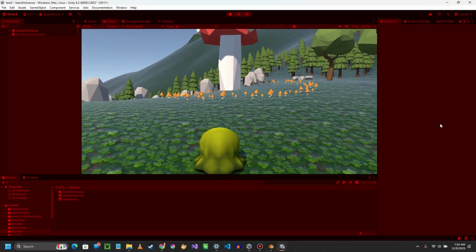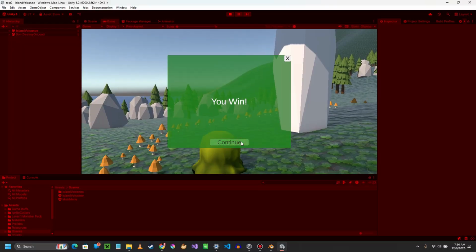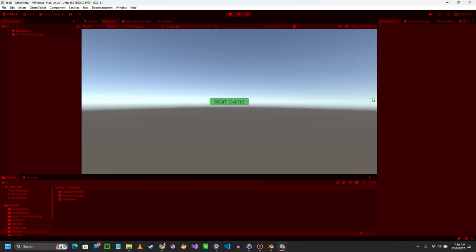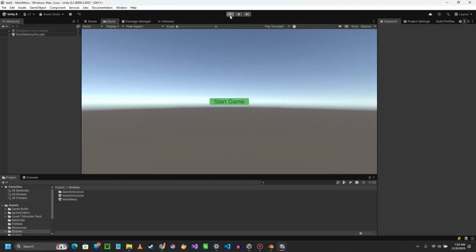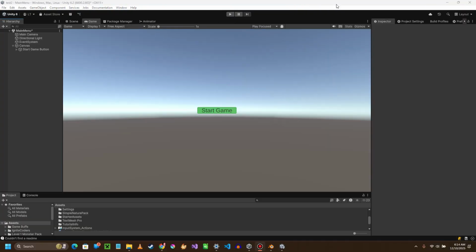If we get over here, then we can continue, and we can just keep going around if we really wanted to do that. Okay, we still have a little bit of time, so I want to do a little bit more to make this main menu scene look more like a real game. Let's give it a background picture instead of this plain background that we have here.